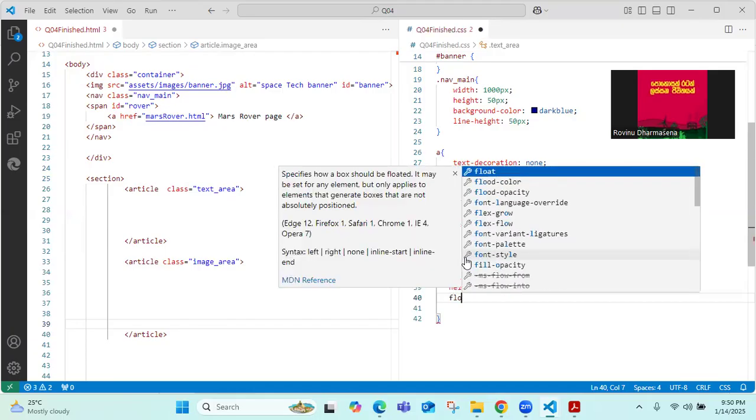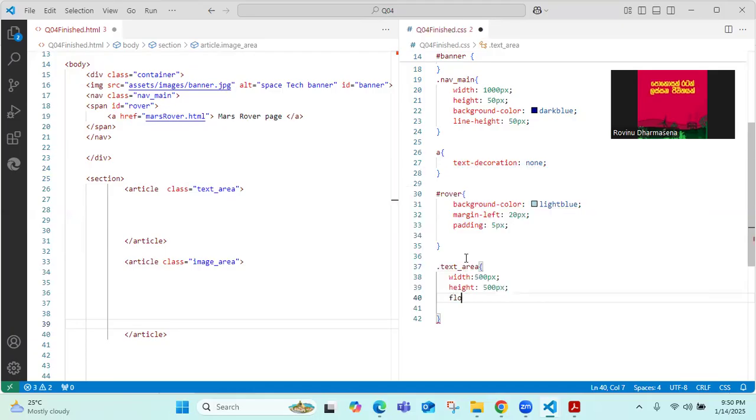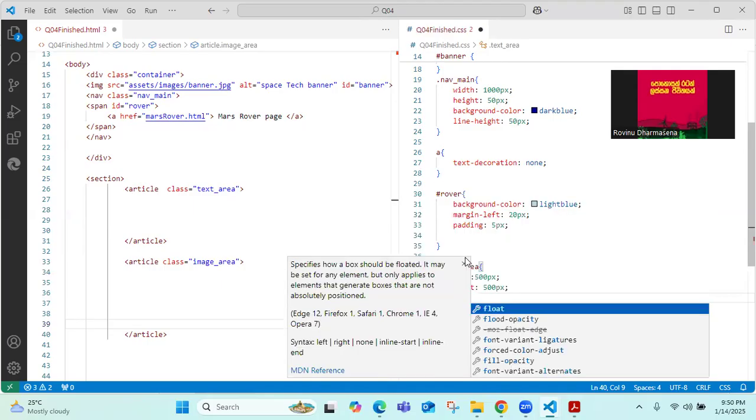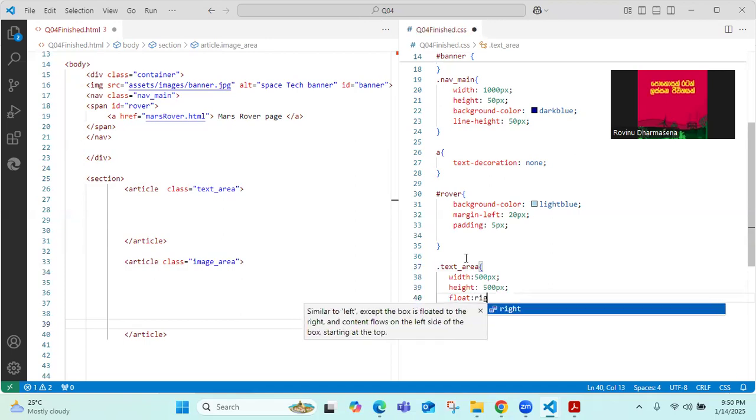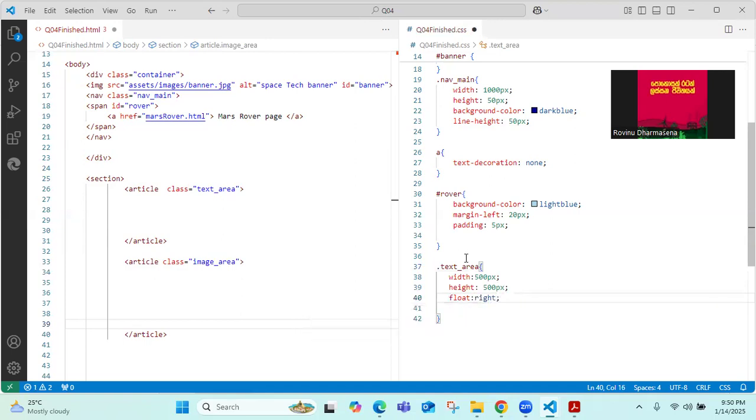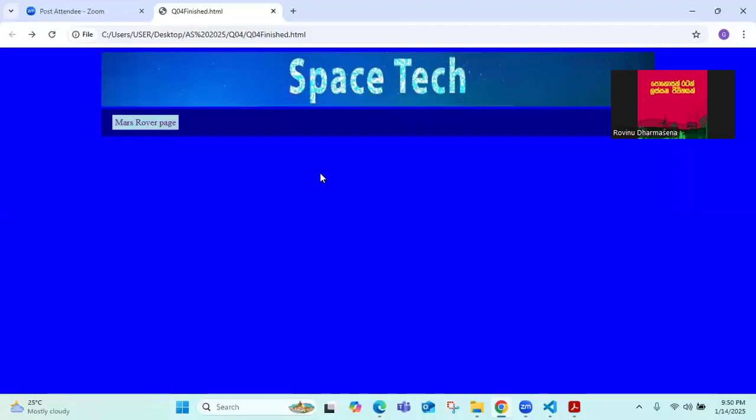Text is float right. A very important thing is you have to say float right. Don't forget this float right, otherwise this will not work properly. That means text will come on the right side of your page.